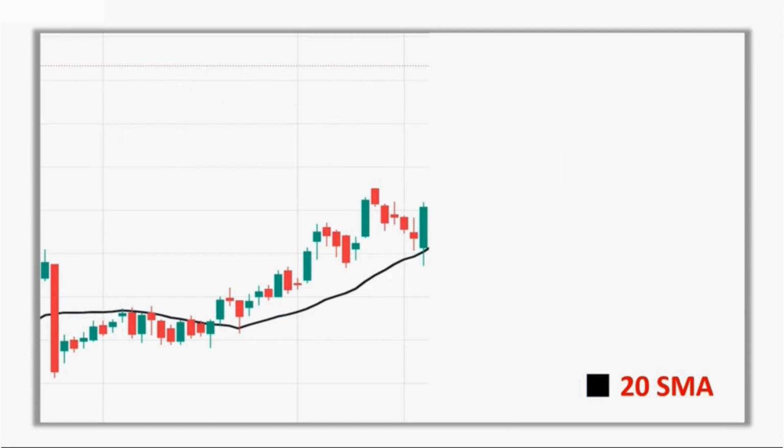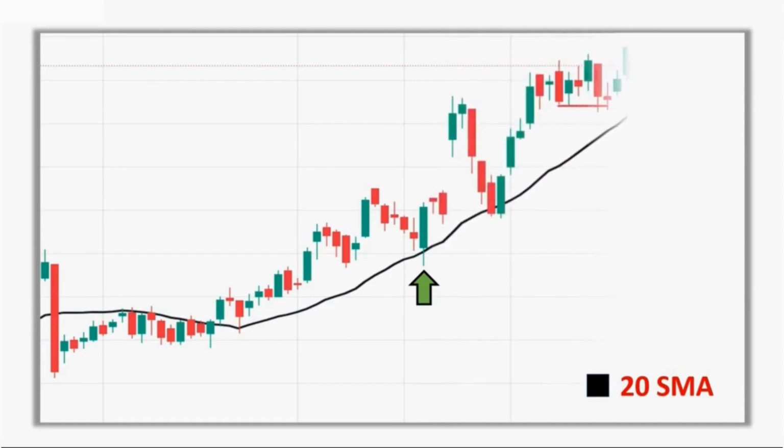Now in an uptrend, when the price takes a support on the 20 SMA line, that is where exactly we have to enter into the trade. You see, in this area, we have to look for some price action, some candlestick patterns that will indicate a bullish reversal in the market. Now when you get a bullish candlestick pattern along with the support on 20 SMA in an uptrend, it becomes a deadly combination. So we simply buy here and you can make really good profit after you punch in this trade using this strategy.